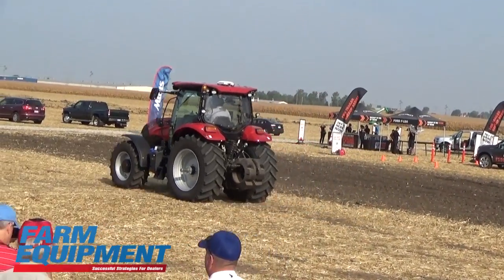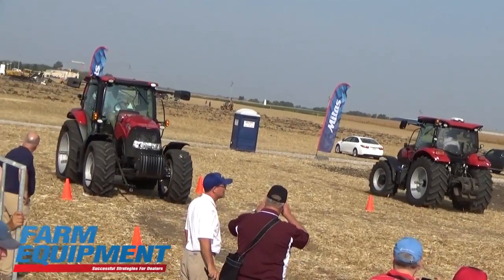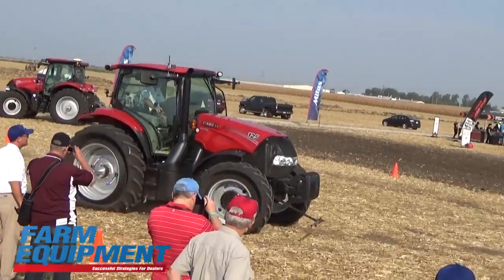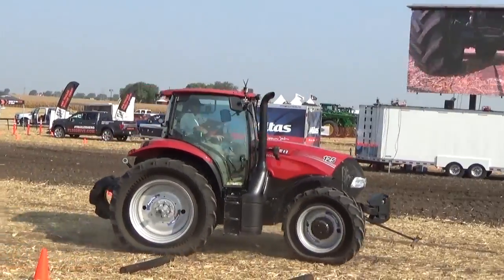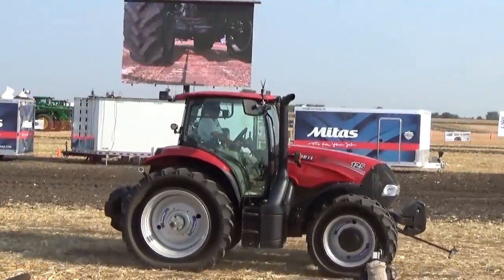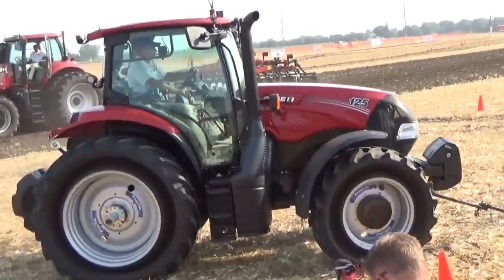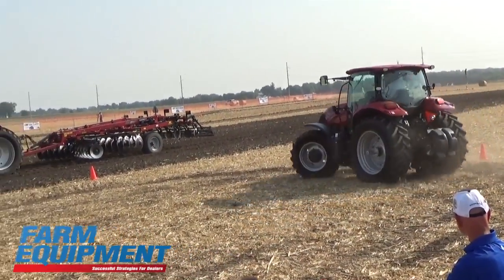Let's do the same with the Pinotrac. Again, focus on the sidewall and how we flex it. Notice how the track is literally digging into the soil. Notice the stability — there's almost no motion on the side of the tire. And that's the stiffness of materials that allows us to have that stable ride.